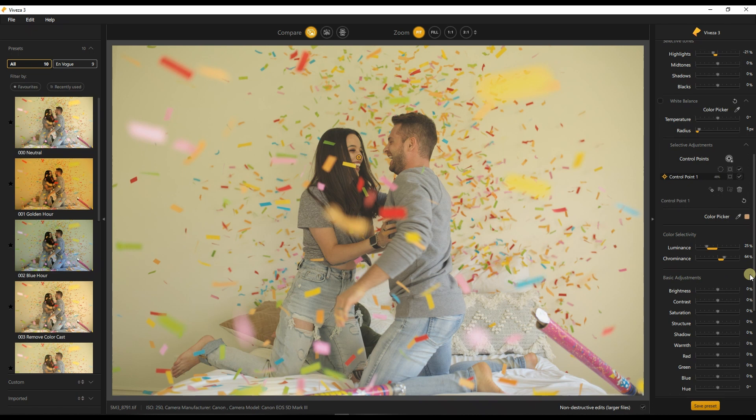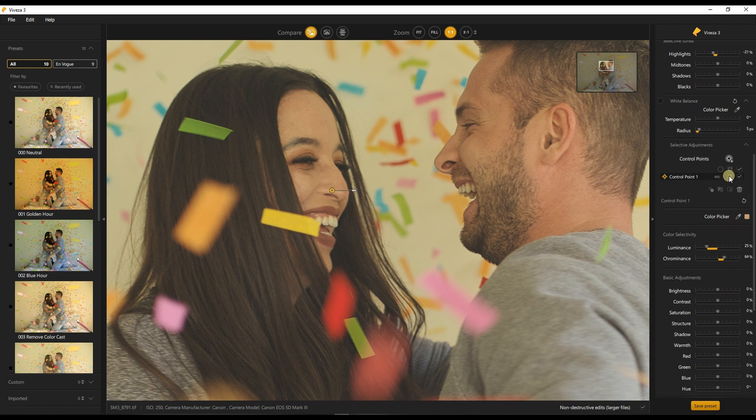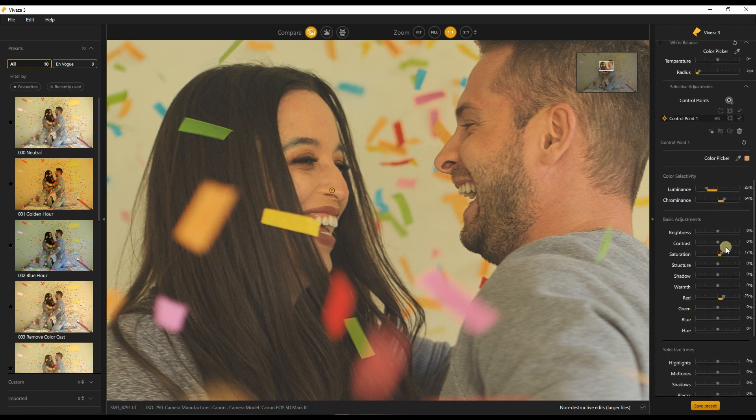What I want is for the skin to stand out a little bit more. I'm going to zoom to one-to-one on the face for a final check. I'm going to add some saturation and add a little red — the reason is that without it the skin may look a little bluish or greenish. Going back to zero you can see it looks a bit greenish, which I don't like. So I'm adding a little red, that's fine, and also a touch of warmth — about 15. Reduce the green — it looks nice and red — and reduce the contrast.